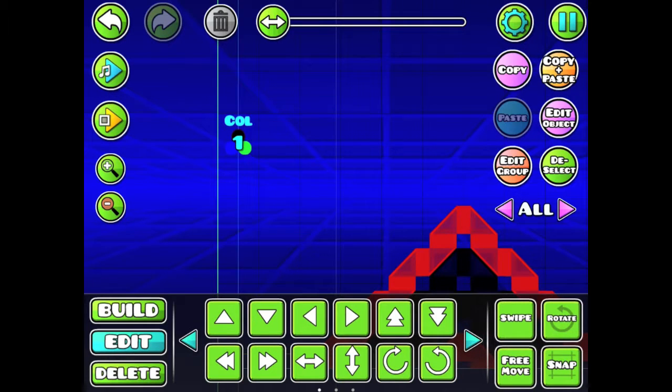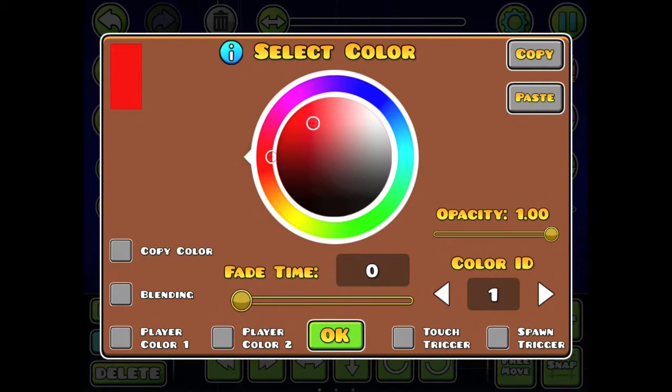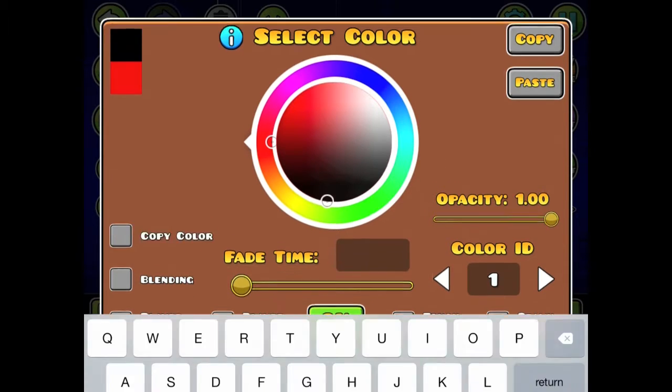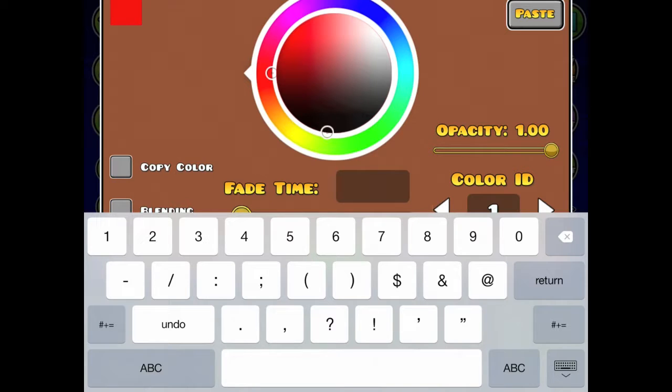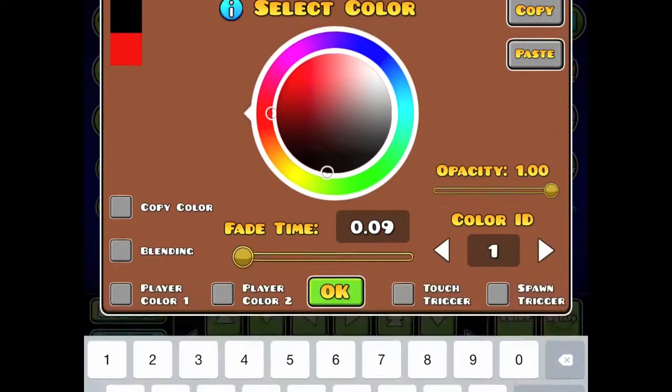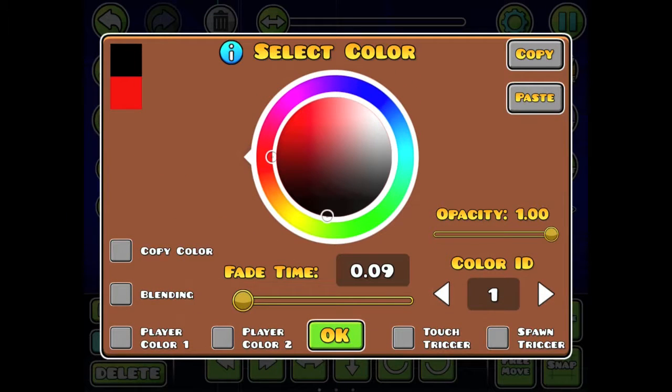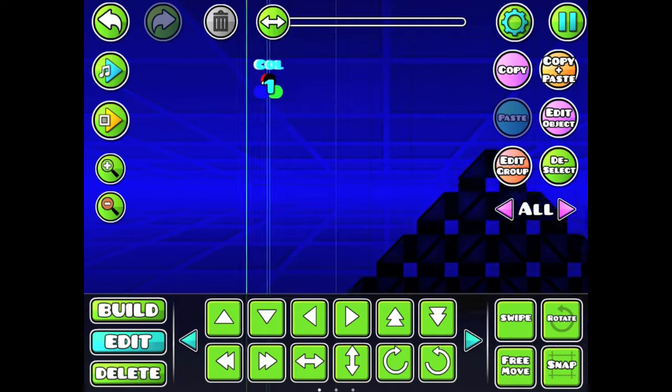So you're gonna use this small step here, not the smallest step, which is this micro step over here, this small step. Go ahead and edit object, and this is very simple. Just set the spectrum wheel to black, go and add the fade time to, and this is the easiest because I actually use this exact move time in my own 9 circles that I'm working on, but you can edit this yourself. I use 0.09, and I find that that works the best for me at least, because it makes a good enough effect.